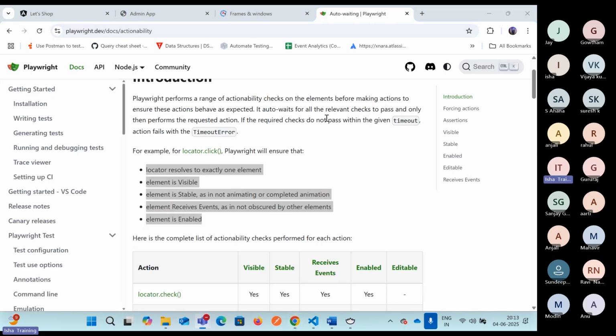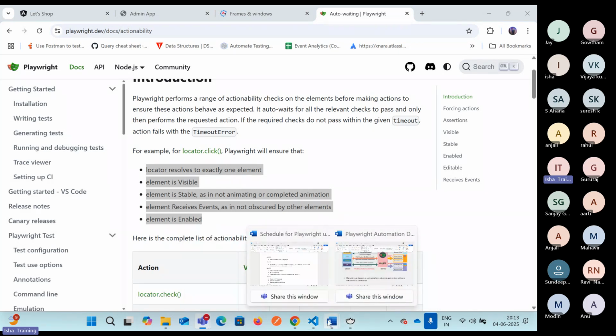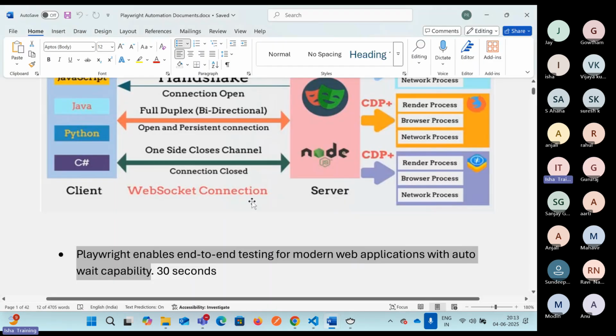Whereas with other tools like Selenium, if the element is not available, we get a stale element exception. Stale element exceptions are taken care of by default in Playwright, because it checks whether the element has appeared on the page or not.